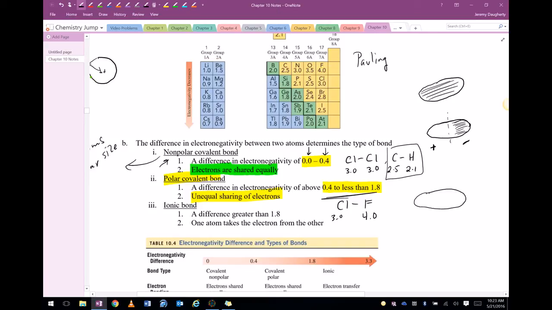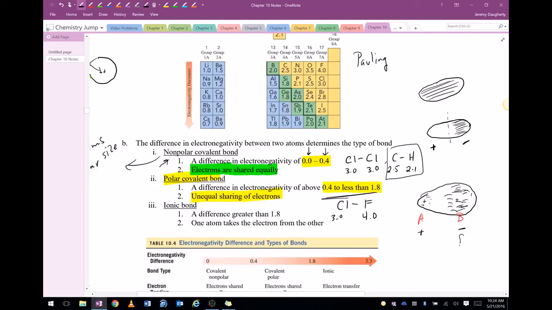So if I'm looking at a molecule, here's, let's say, one nucleus, here's the other atom's nucleus. So if atom B is more electronegative, what will happen is if we look at what's called an electron cloud density, or the electron density, we'll see that the electrons are around the B atom more so than the A atom. So here is the electron cloud where the electrons can be found most of the time. Notice that around B it's much larger, around A not quite as large. So we end up with a negative charge over here because the electrons are there more often, and a positive charge over here because the electrons aren't there as often.